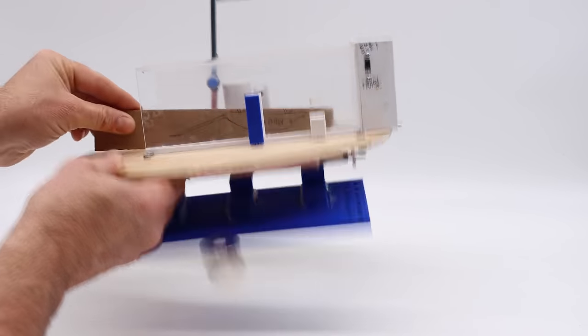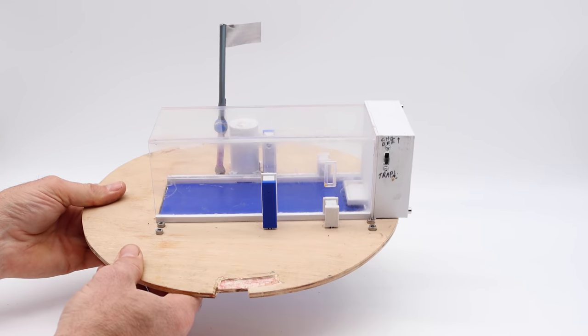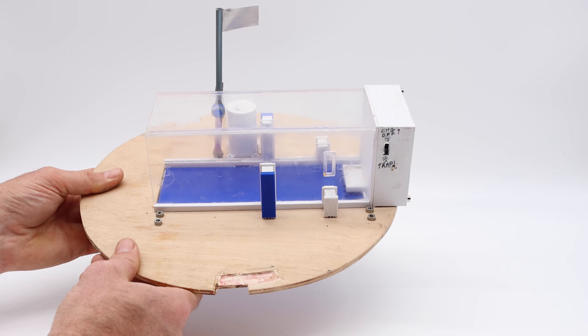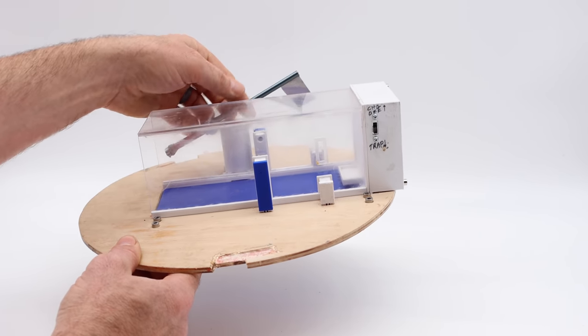When the mouse enters, that floor drops, and then it resets. It's pretty much foolproof. Thank you so much for watching this video. I'm sure the inventor is going to be improving this, and stay tuned for a part two.